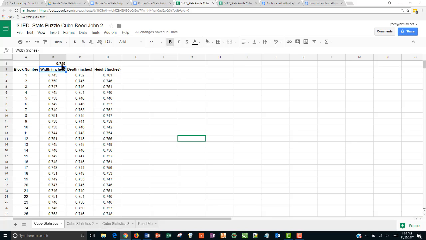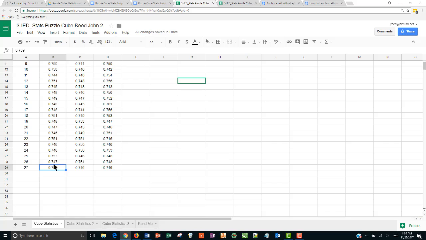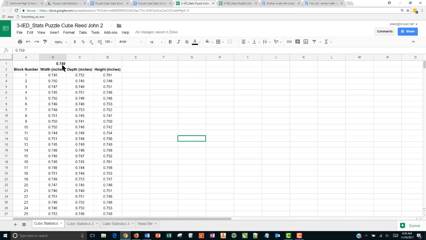You'll notice that we have the average value of that data set from cell B3 all the way down to B29. And it's 0.749. And if we click in that cell, we'll see that the formula creating that is right here. Okay, so let's do that for these two columns as well.